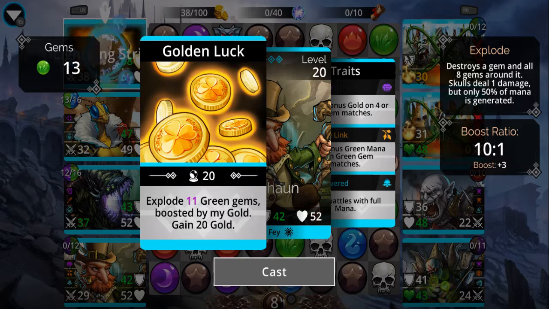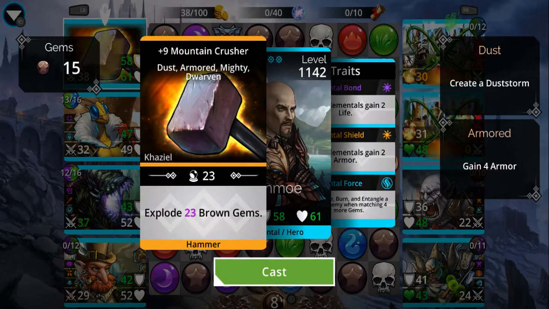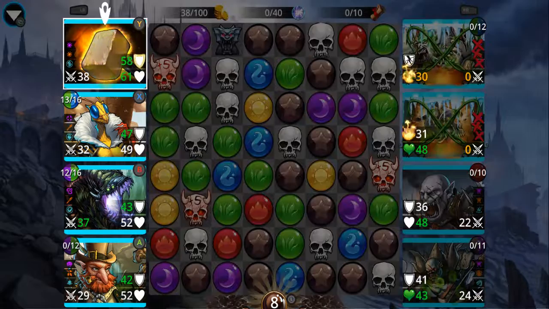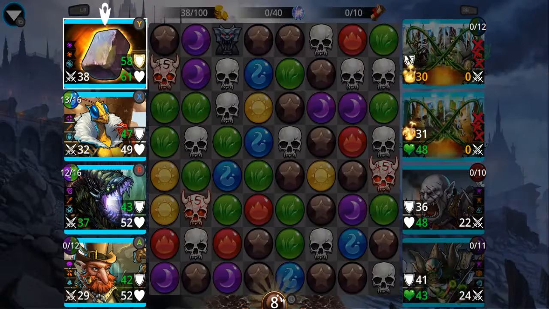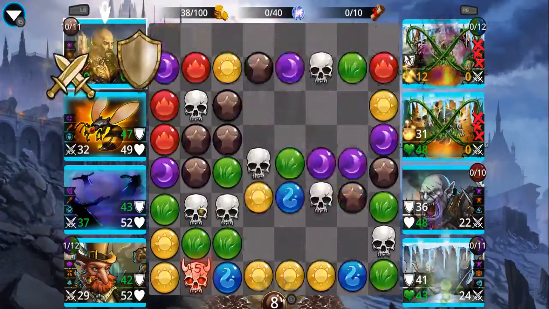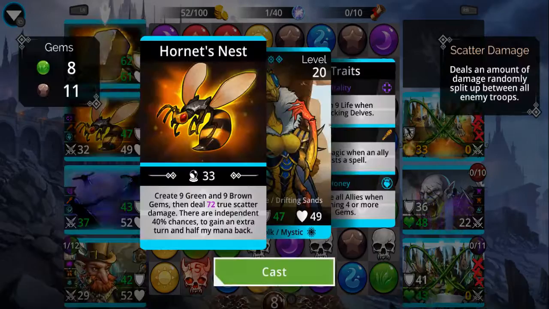And what he did there, same thing. Explode 11 green gems. And I'm using my controller, by the way. If you look at the left side of the screen, I'm holding down L1. And then, as you can see here, I'm going to push Y, the triangle button. He's going to explode 23 more. And then L1 and square, that's her ability, creates green and brown gems and deals what's called true damage.